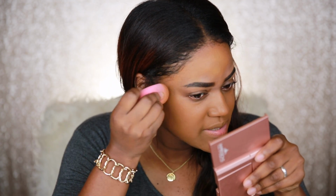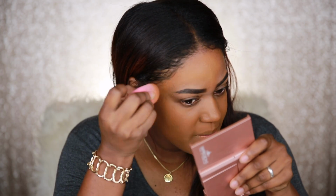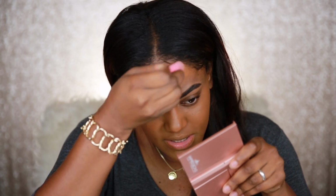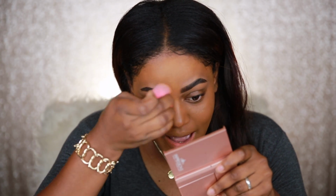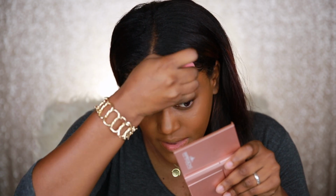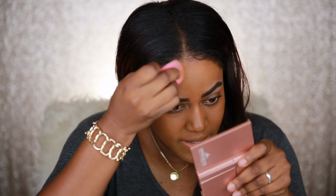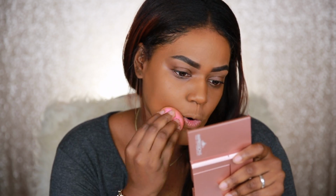So for example, you could type in Estee Lauder, and then you select the double wear foundation, and from there you select the shade that you wear in that foundation. And so for me, I wear Amber Honey in double wear foundation, and so when I do that, it takes me to all the other foundations that are in that color IQ selection. I actually forgot to do this for this foundation, but when I did it last night, I got the right shade that it recommended this exact shade for me. So pretty cool. It definitely does work.